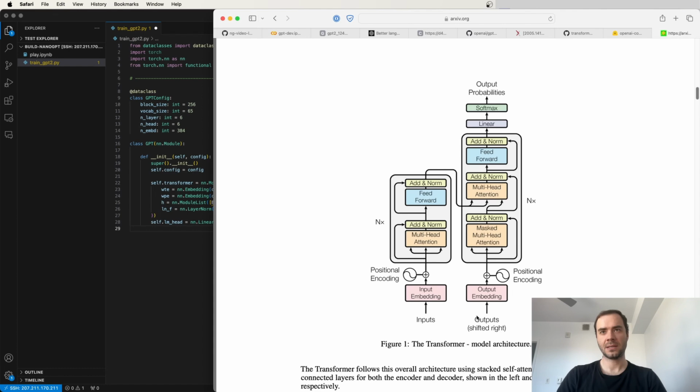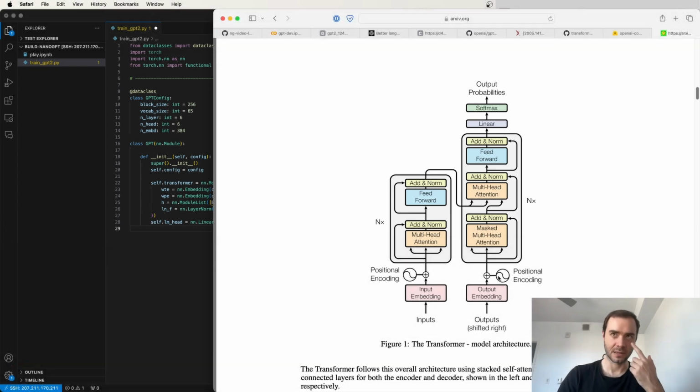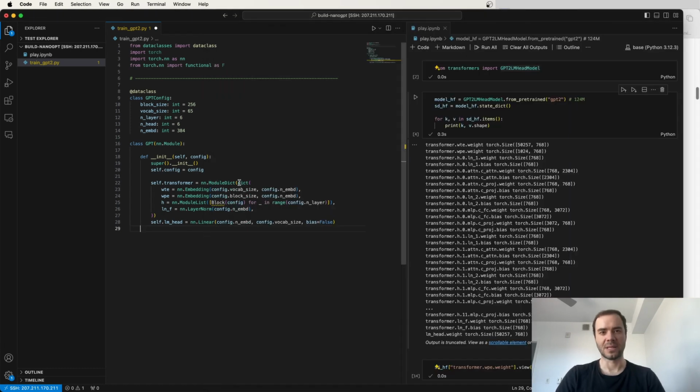So the WTE is the token embeddings. Here it's called output embedding, but it's really the token embeddings. The PE is the positional encodings. Those two pieces of information, as we saw previously, are going to add and then go into the transformer. The .h is all the blocks in gray, and the LNF is this new layer that gets added here by the GPT-2 model. And LM head is this linear part here. So that's the skeleton of the GPT-2.